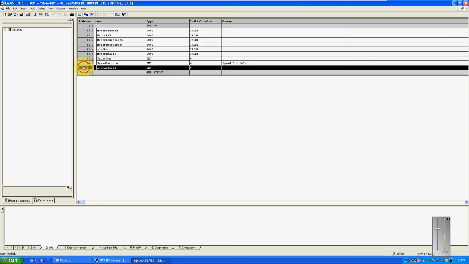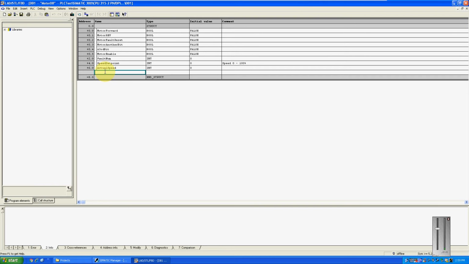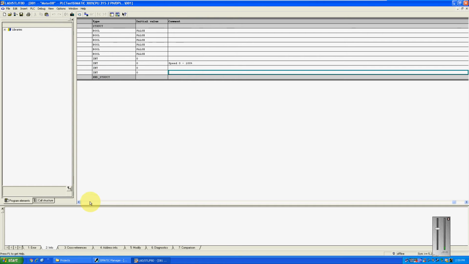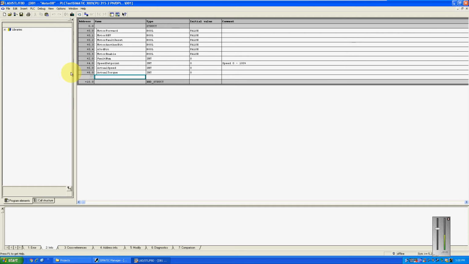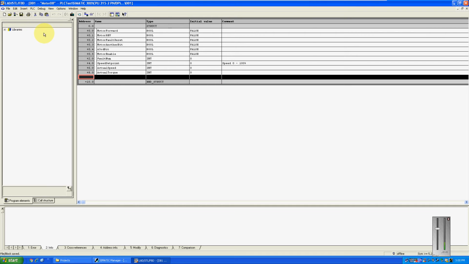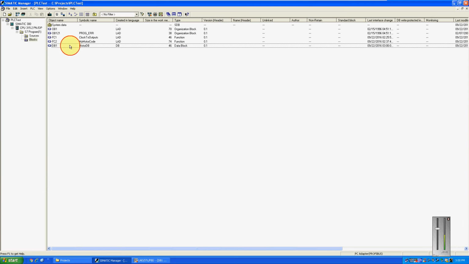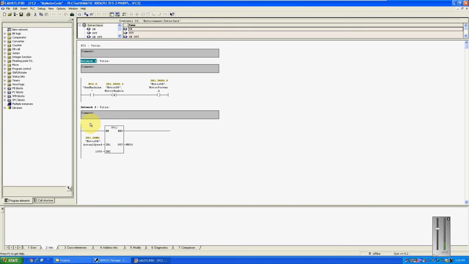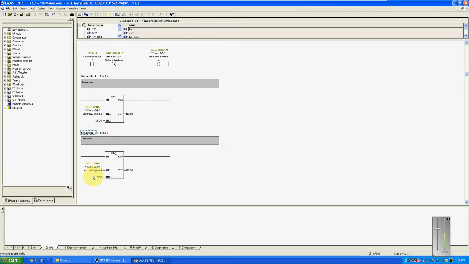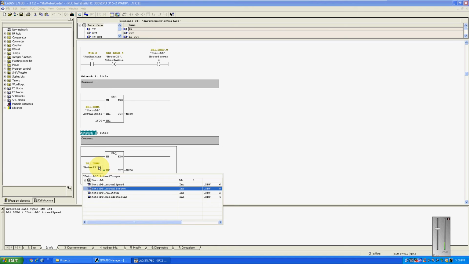So DB1, let's add actual torque, and it's integer and 0. Save that. We don't download that yet because we're going to break it, and I'm just going to copy this whole network and paste it and change this to actual torque.